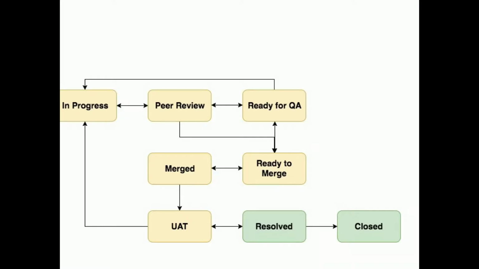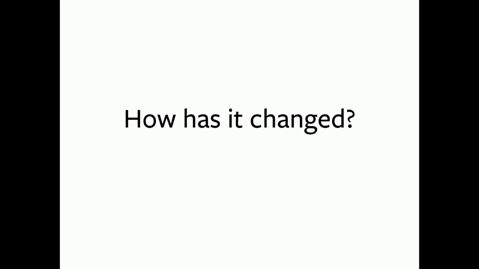And then from UAT, once everything looks good to go and we go ahead and push it to production, I'm going to mark it as resolved. And you'll notice there's an extra step, because what we like to do here is to have our stakeholder do one final look on production to make sure it looked just as good as it did on UAT, on production. If it does, gives thumbs up, it's closed. Okay, so that was my base base process that we use.